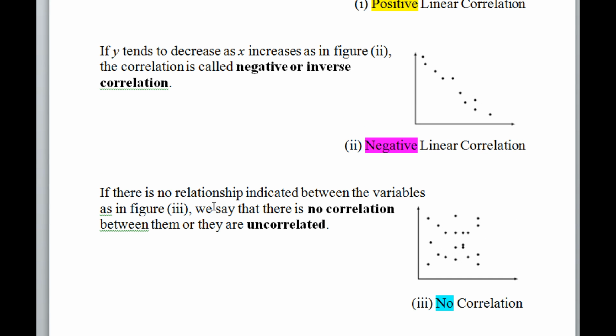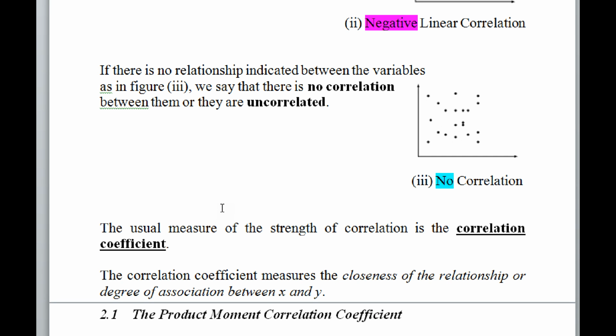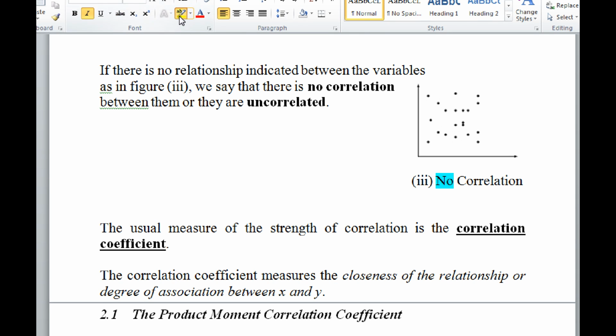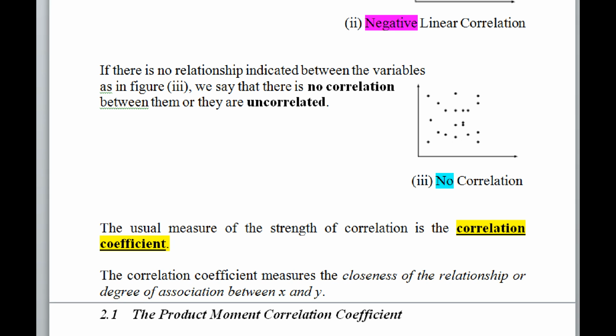Now, the scatter plot gives us a very visual look. One look, you say, roughly it is correlated. But we need to be a bit more scientific. There should be some number that gives us a sense: this number means good correlation, that number means not so good correlation. That number we are going to learn today. It's called the correlation coefficient.